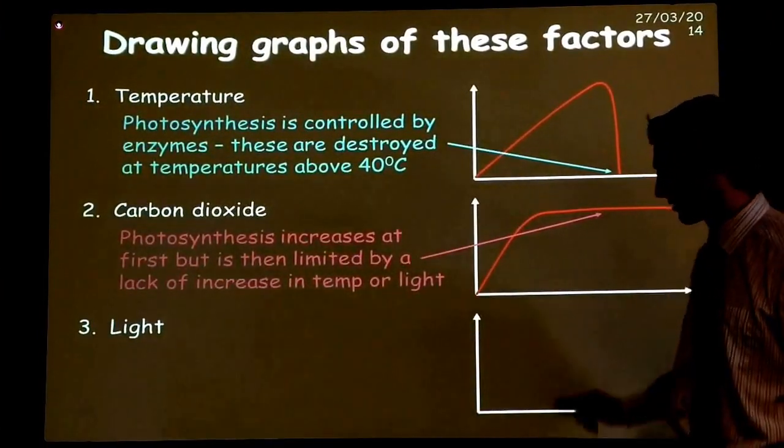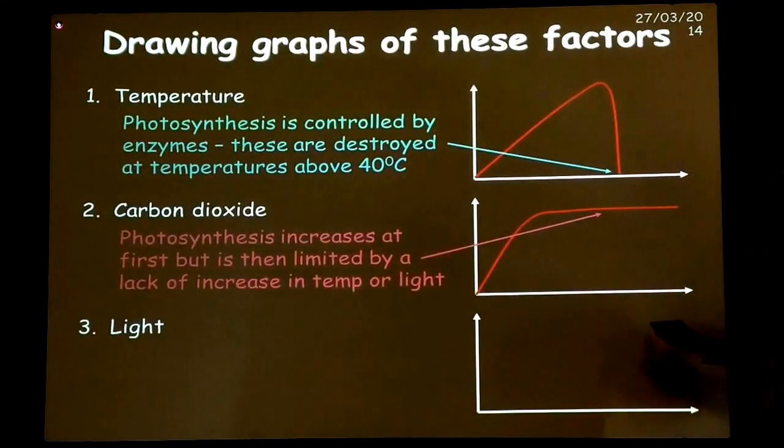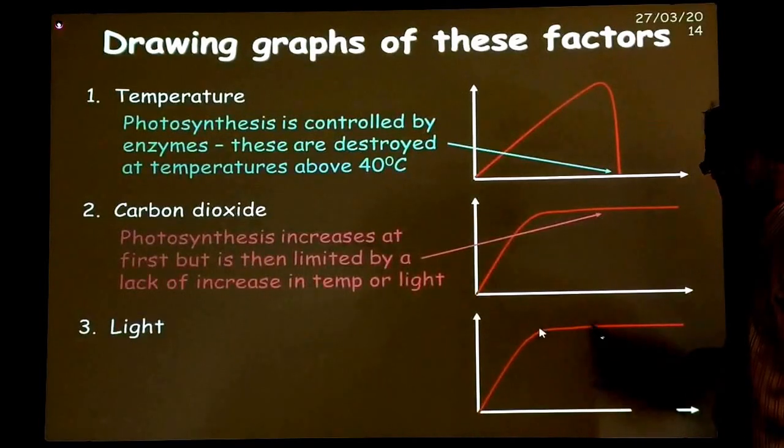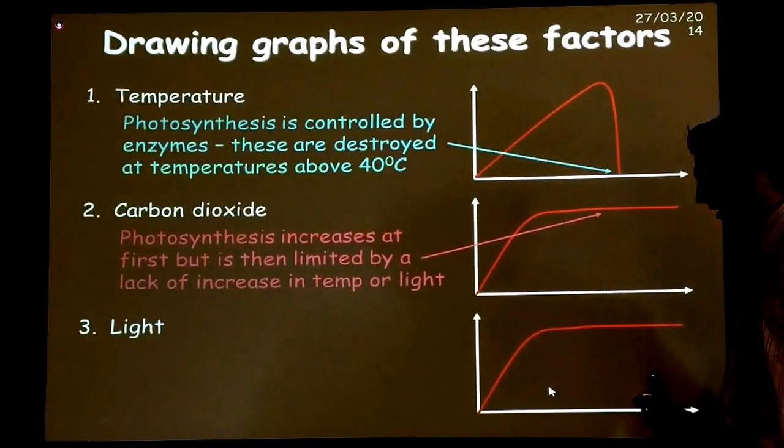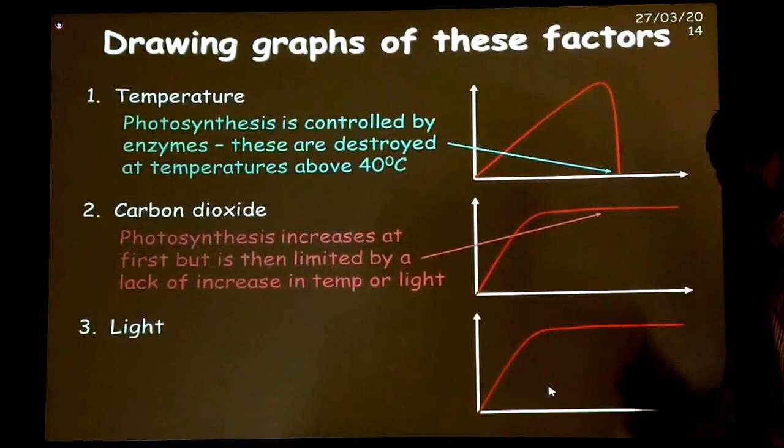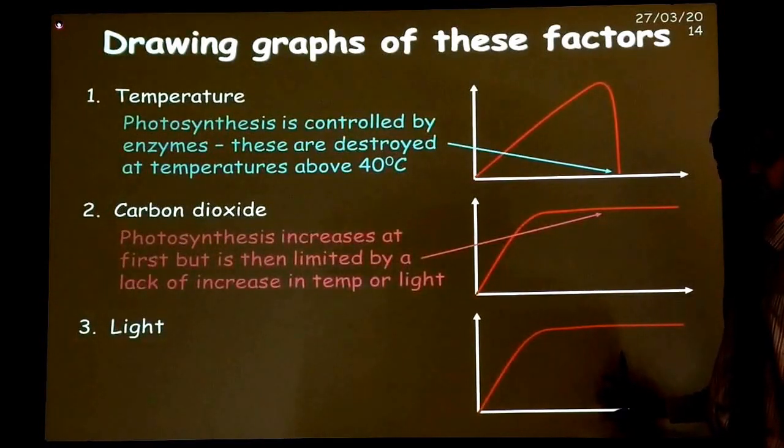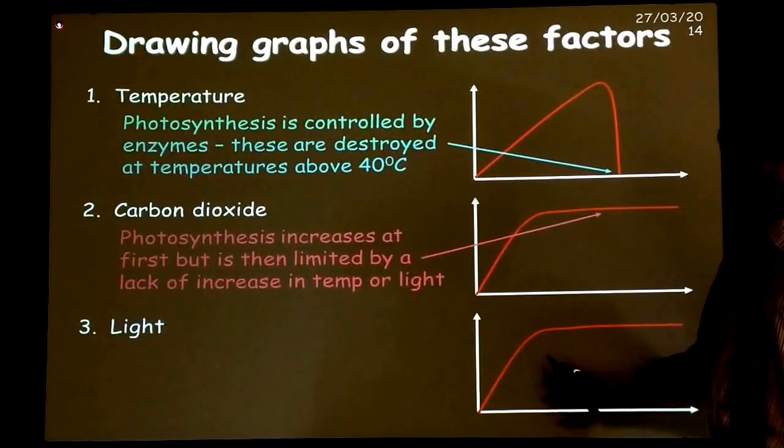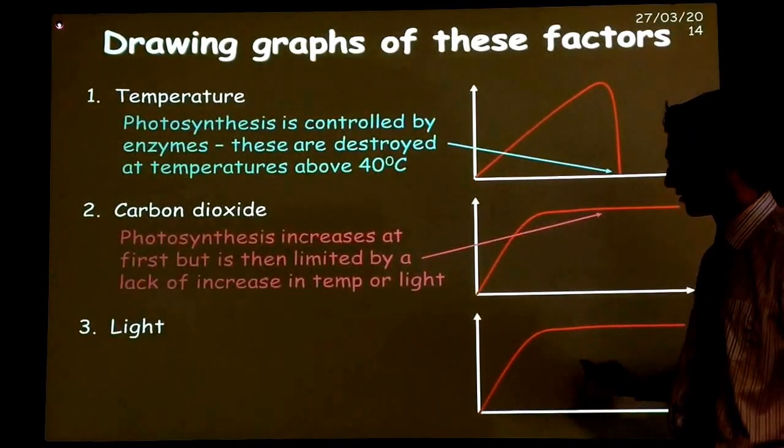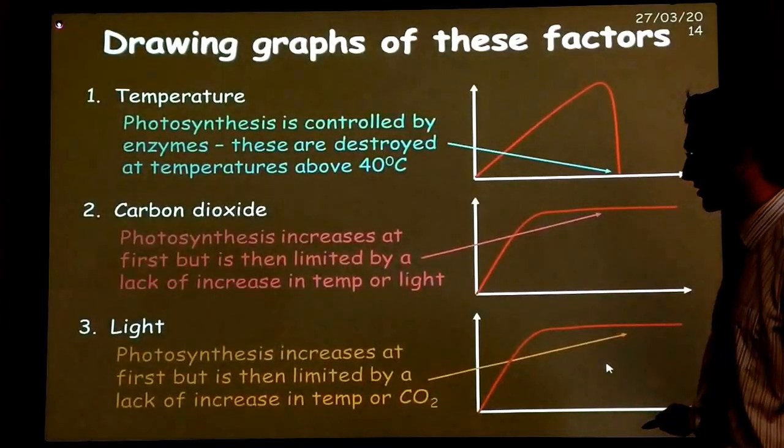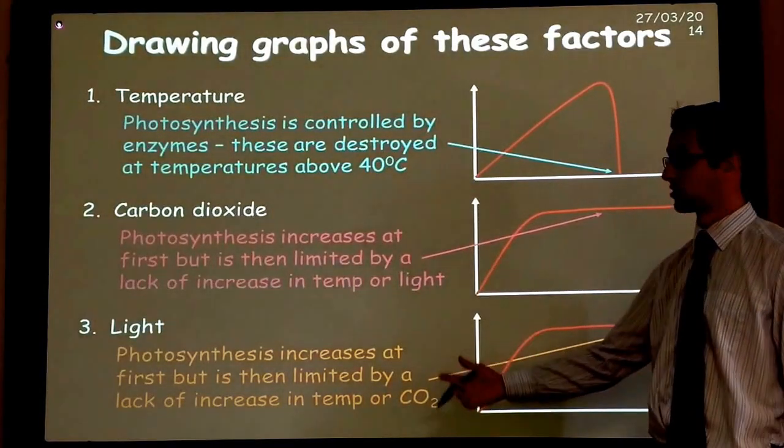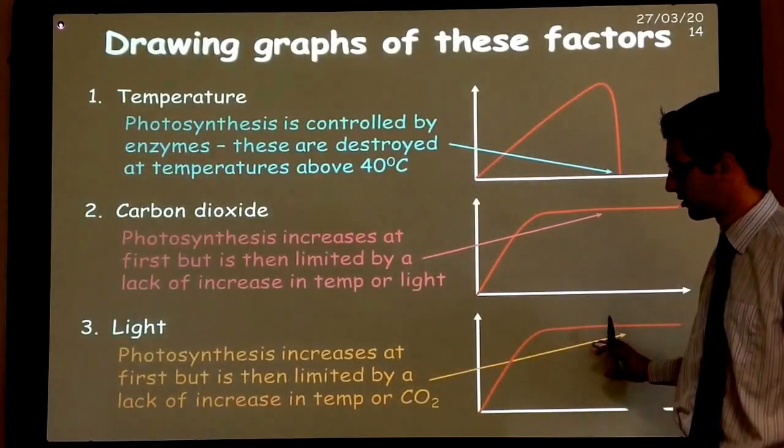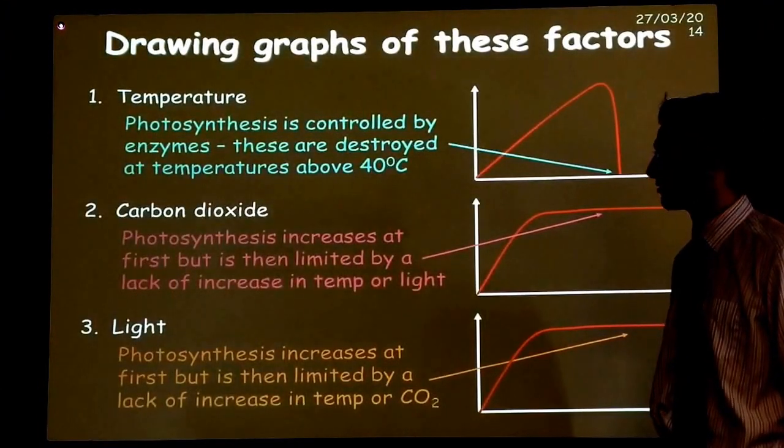The same thing could be said for light. Increase the light, so the rate of photosynthesis increases. Up to a certain point, beyond that level of light intensity, something else is preventing it from going any faster. Again, it does not drop to zero because the light is not damaging anything about the photosynthesis reaction. So there are other limiting factors, which again, just on the flip side, could be carbon dioxide is insufficient, or the temperature of the reaction is insufficient.